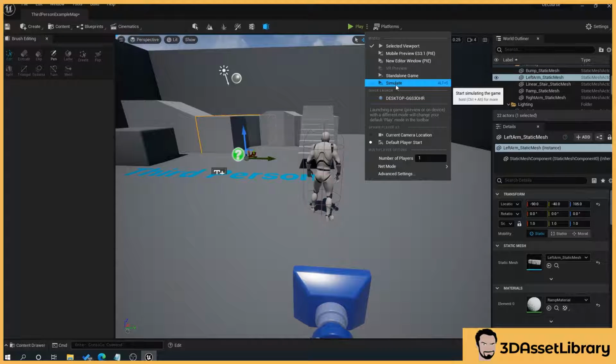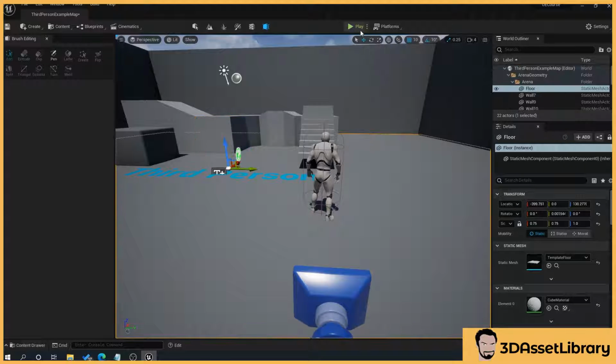Simulate, basically, takes it out as if it's a packaged game, from what I understand. So it's good practice to look at that if you're building huge scenes, to get an idea of how it's actually performing. Because when you're running the game in the viewport or a standalone, you're still using the overheads of Unreal Engine. When you're using Simulate, it stops using a lot of the resources in Unreal Engine. So we're just going to generally stick to play, to be honest.